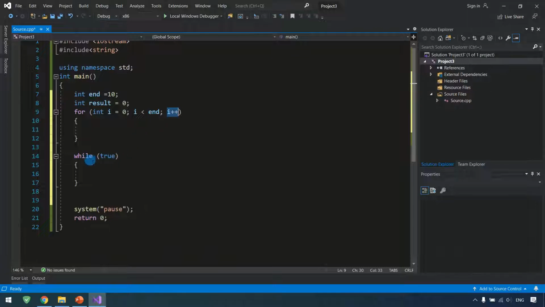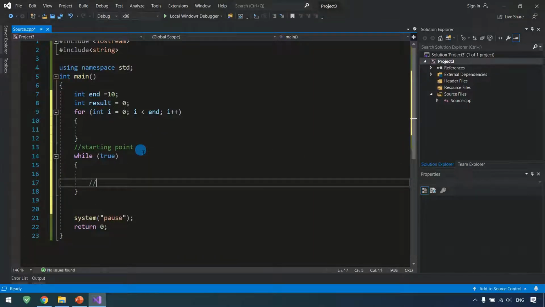In the while loop, this is the condition. The starting point should be before it, and the incrementation should be inside it. Incrementation. Okay.